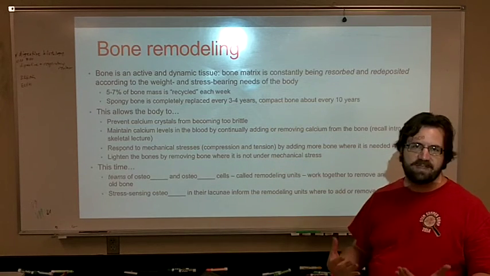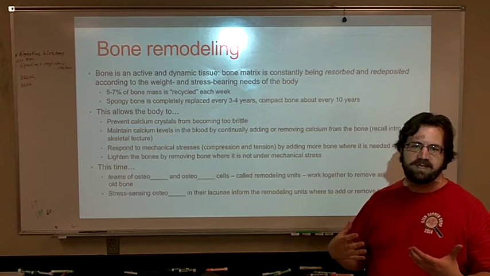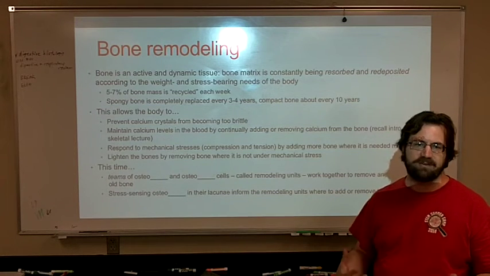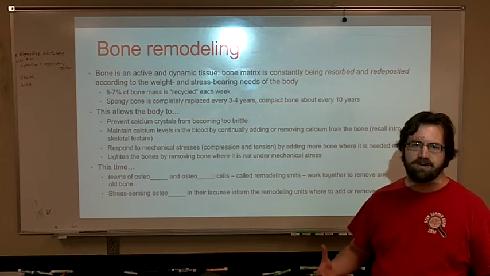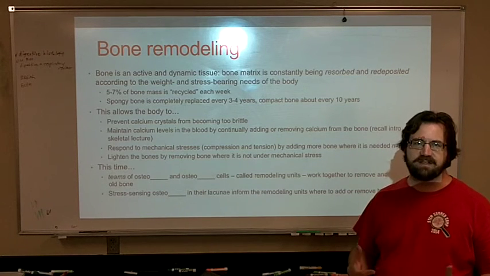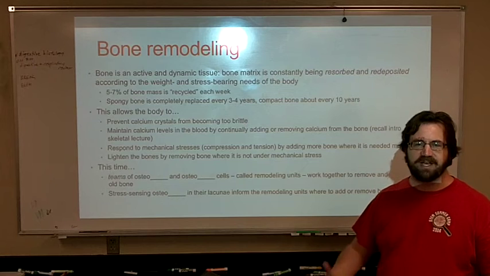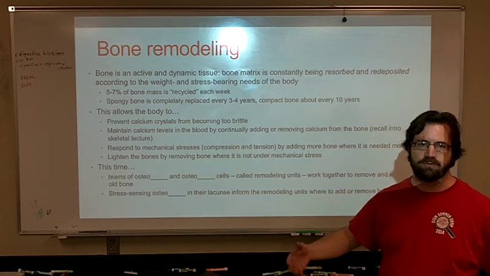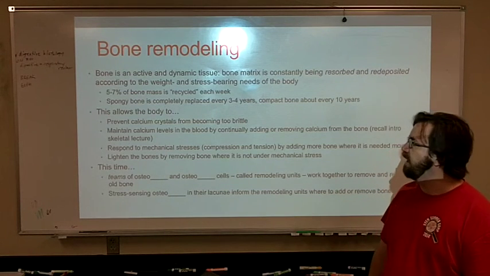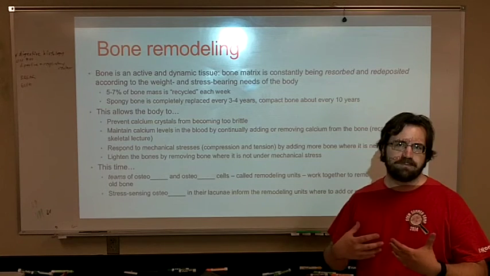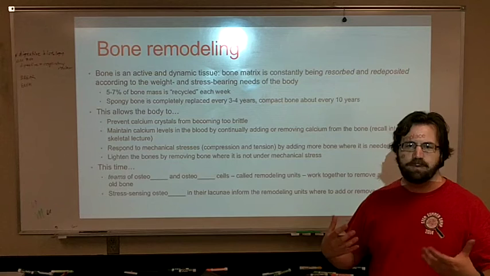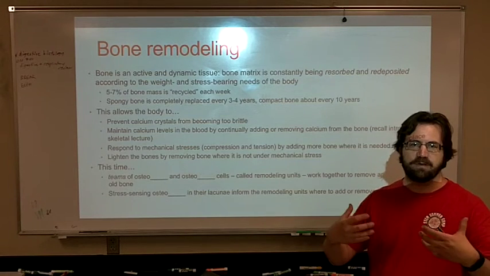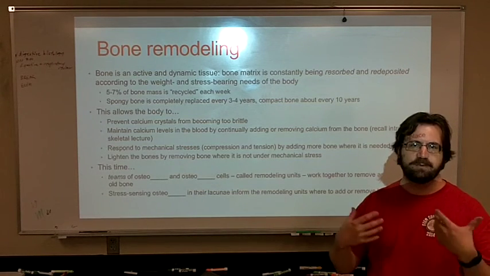So every now and then, the bone matrix gets little tiny hairline cracks in it. It gets microfractures. It takes some damage as you walk on it, move it, slam it into things. To keep any of those little cracks from becoming major big cracks, your bone is constantly taking apart the old bone tissue and replacing it with new bone tissue.